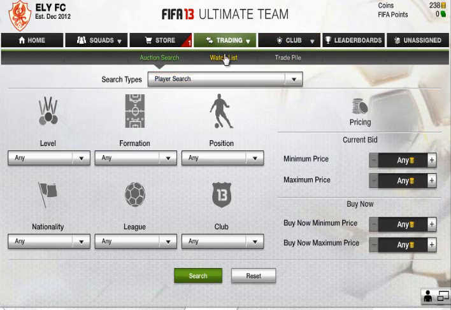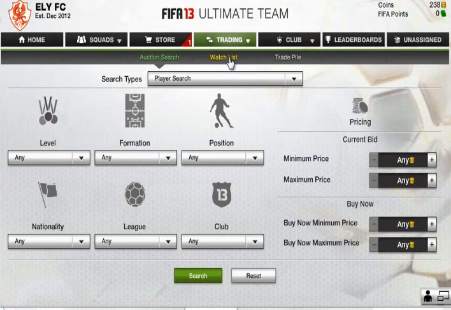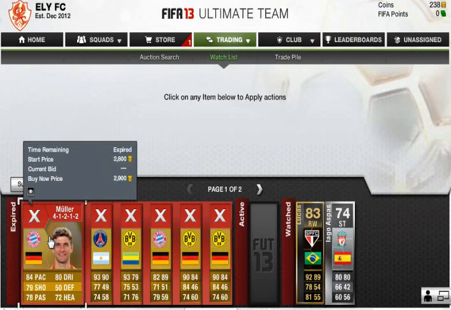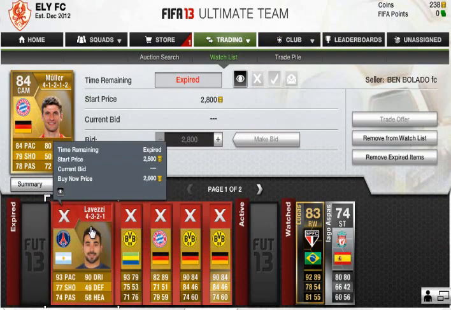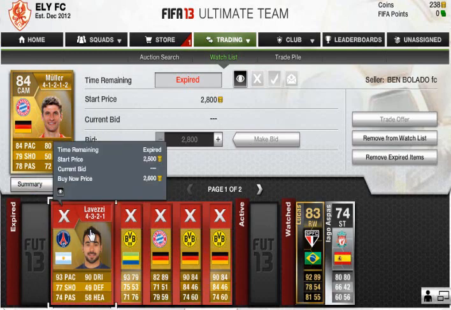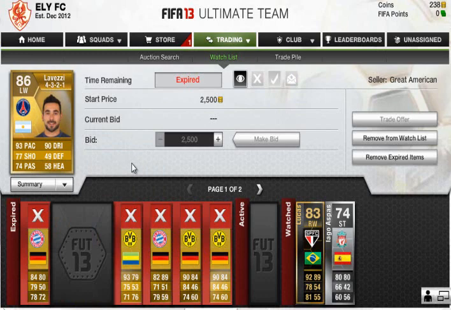I'm going to show you a couple of players in my watch list that you might want to be investing in. Let's go to my watch list right now. First you have Mueller. You'll probably pick him up for about 3,000 to 4,000 at the start of the game, and he'll be at least about 10k by the drop date of the game. Second we have Lavezzi. You can probably pick him up for about 4k, and list him for about 16.